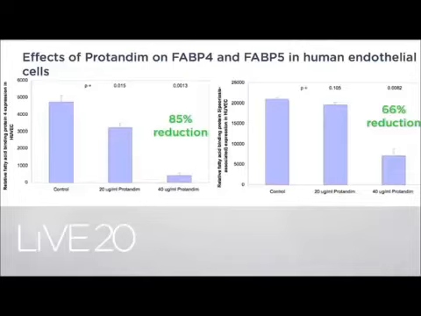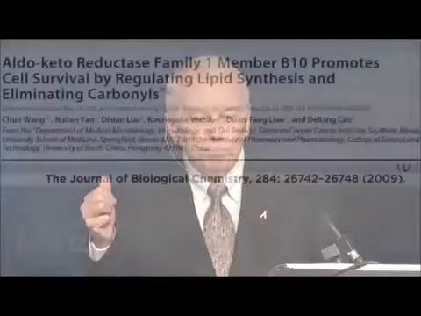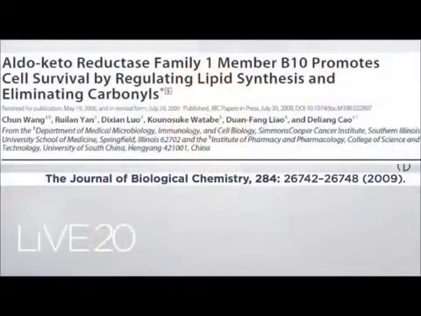At the other end of the spectrum, another gene, and when I saw this one, it was one of the most potently upregulated genes by Protandim. The gene is named AKR1B10. That didn't mean anything to me, even though I'm a biochemist. It's a human aldo-keto reductase, but I put it in PubMed to see what this gene is doing. Protandim strongly cranks it up. Is that a good thing or a bad thing? These 2 papers were published within the last year. Again, a rapidly moving scenario.